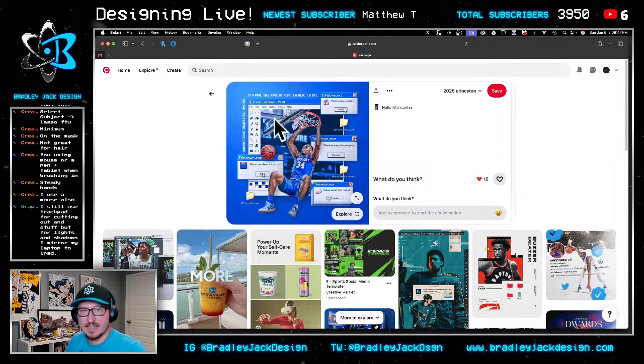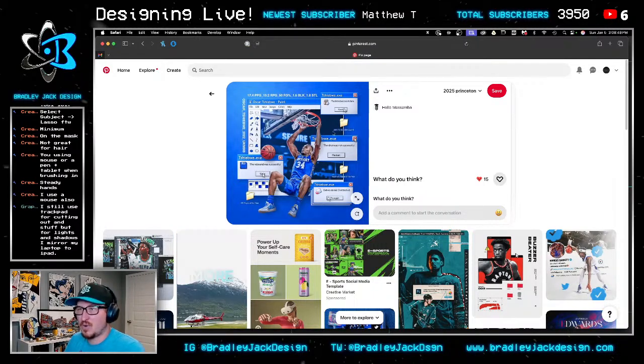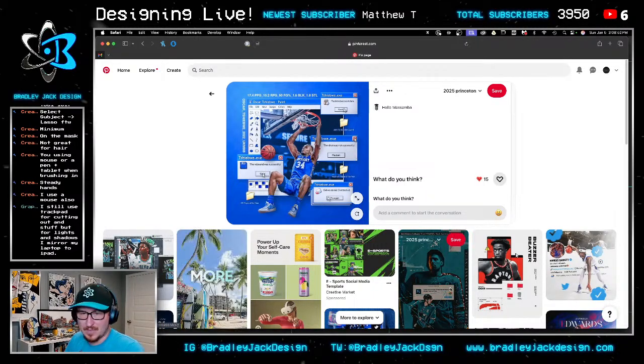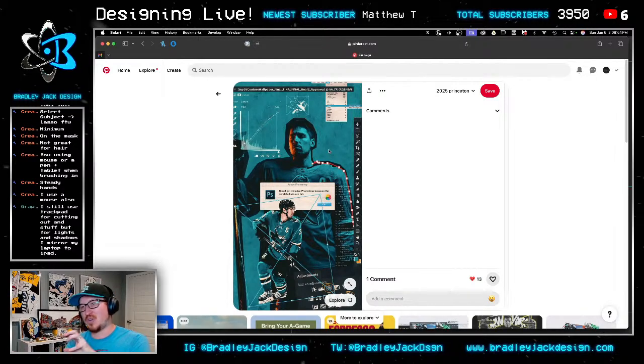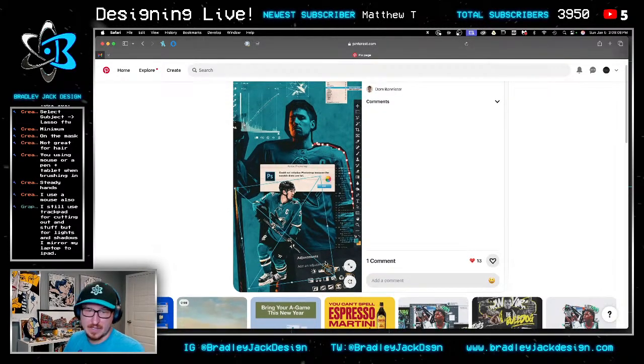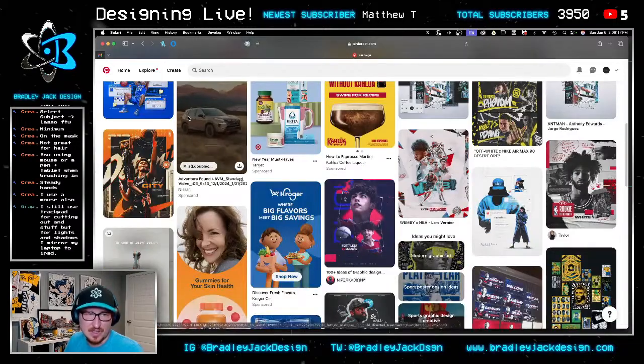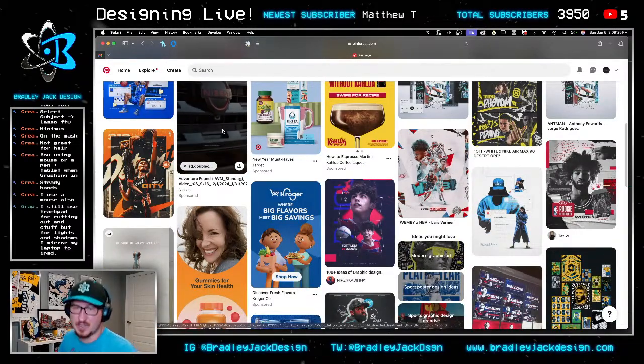I like this idea of adding in sort of this fourth dimension, like here, breaking the fourth wall of designer to client to viewer. None of this stuff makes any sense to anyone other than the designer, but people think it's funny. They don't know this is the curves tool. This is, what's that, color balance? And then color lookups. People don't understand that these are things. You and I might know what they are because we use them all the time.